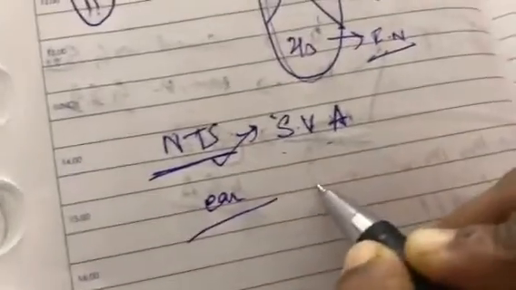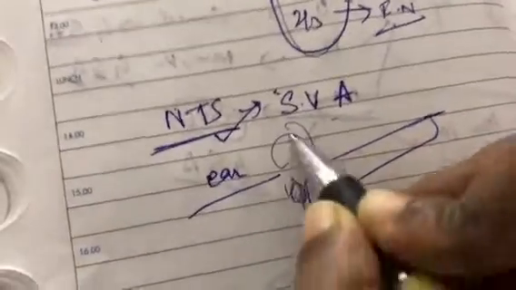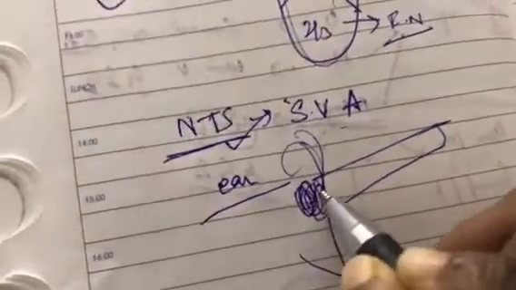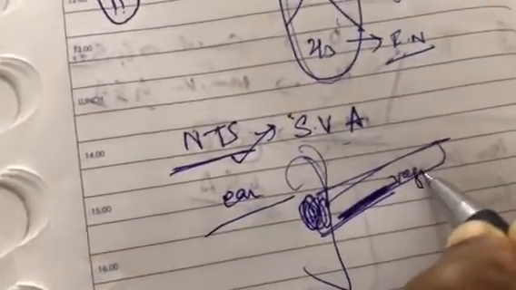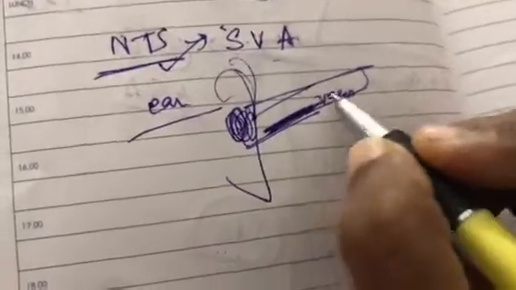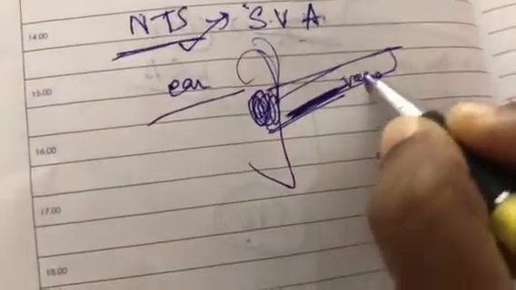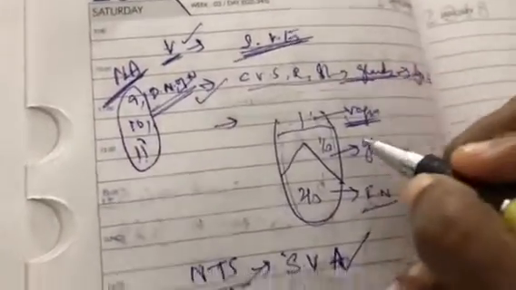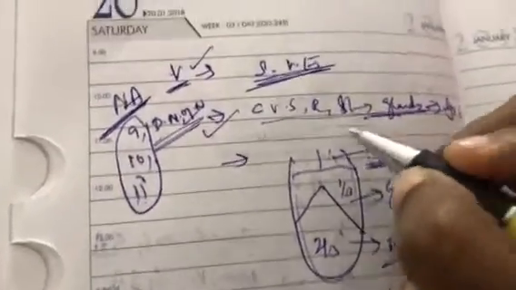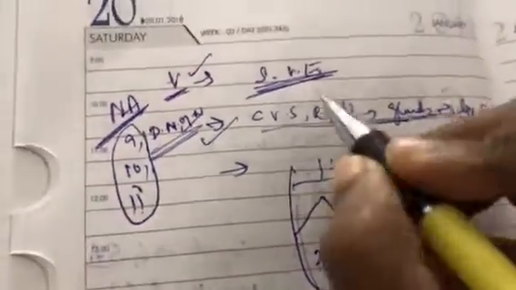Every student should know the floor of the external acoustic meatus. This is your ear, right? So here there is a hole in the ear. This is the external acoustic meatus. The floor of the external acoustic meatus is supplied by the vagus. So the sensations are taken, so afferent, and this is the body wall, somatic, and this is the general sensation, general. So these are the four components: 1, 2, and where is that? Okay, this one, dorsal nucleus of vagus, 3 and 4.